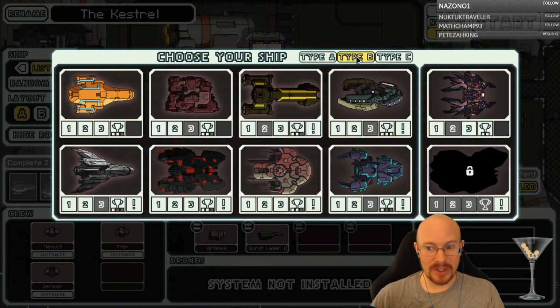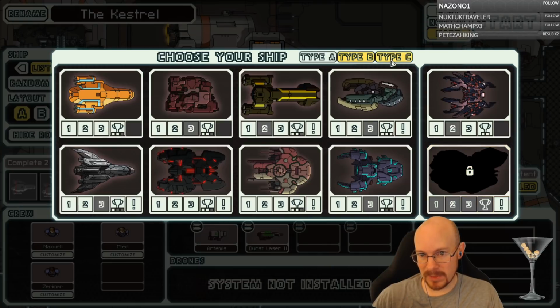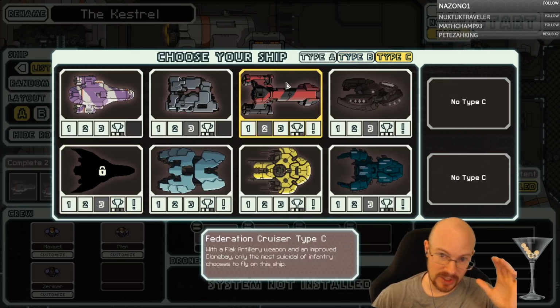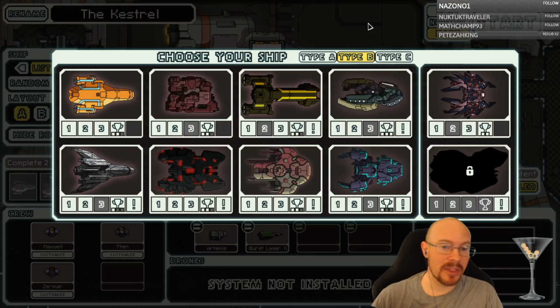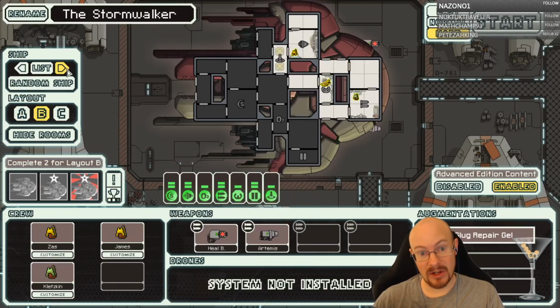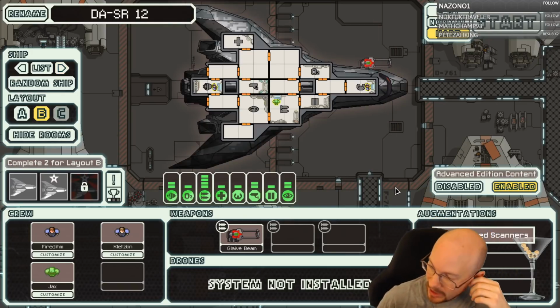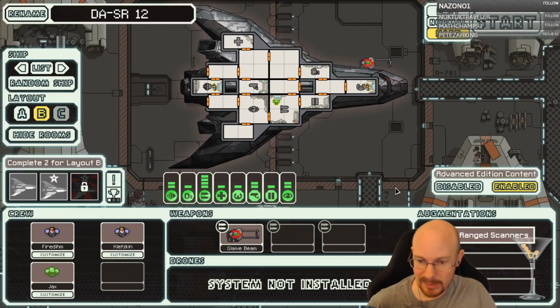So the only two ships we have left locked are, of course, the Crystal B, one of the most OP ships in the game, and the Stealth C. So we've got to start off with possibly the hardest ship in the game to get consistent wins with on hard mode, no pause, and that's the Stealth B. I like this ship. I've said this, I think, many times. I really like the Stealth B, but it can be tough.